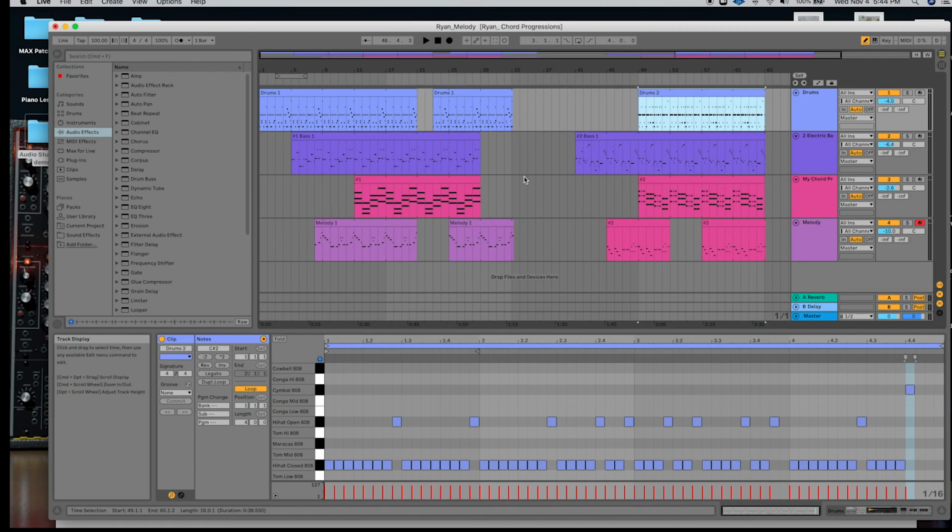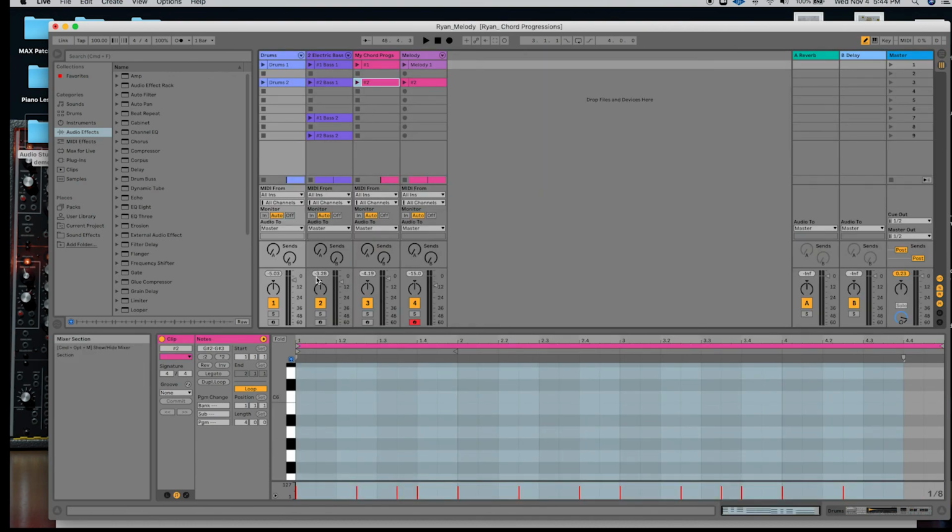And probably a lot of that mixing gets done while you're bringing samples in, but just remember to adjust your levels down here so that you're not getting any red over here, and just so you can clearly hear everything. You might want to mess with some panning, like maybe bring the chords over there and the melody over here a little bit. All that's optional, but I think if you've got the time, a little bit can go a long way.